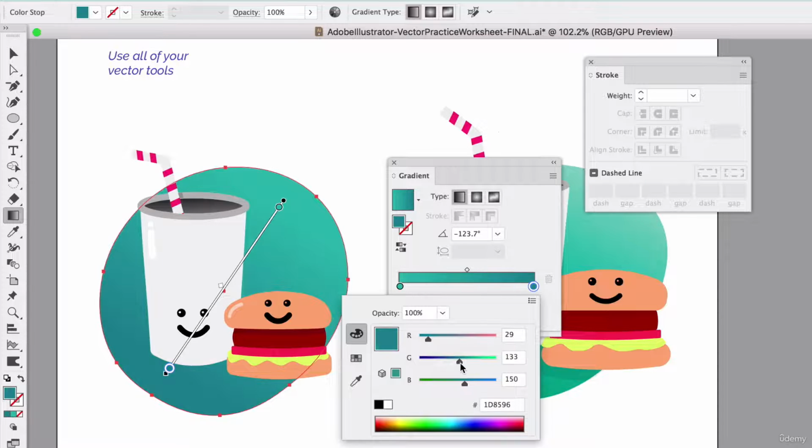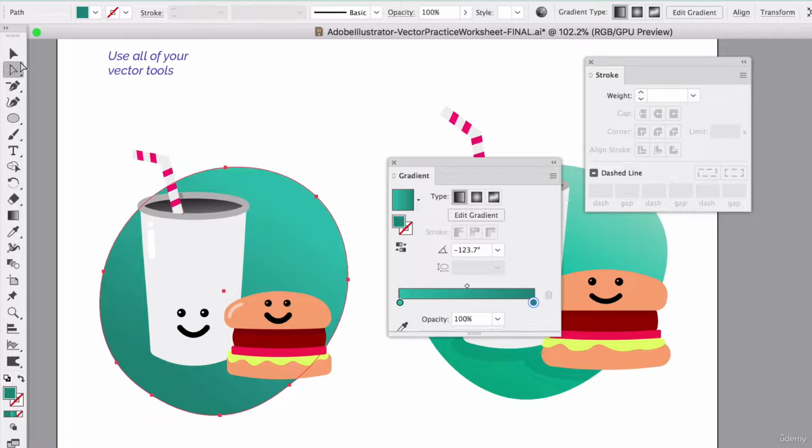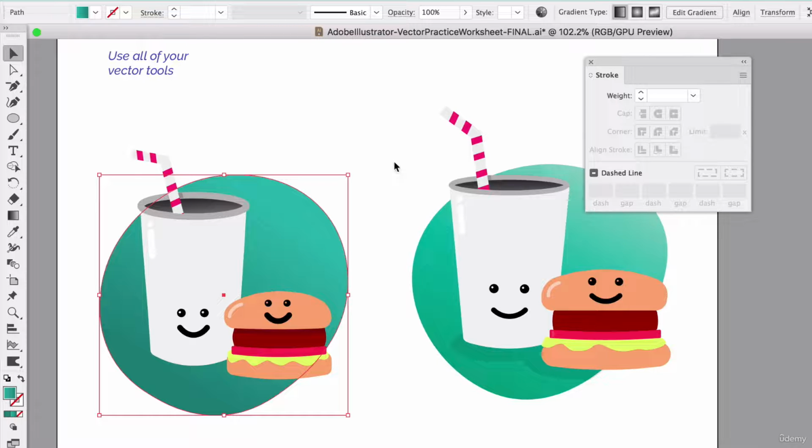And this is a pretty complicated project. Don't feel like you have to nail this right away. You should be able to do a project like this after years of training, but I want to see if you guys can do this now. So we're just using a lot of tools. So I don't want you guys to feel too intimidated.